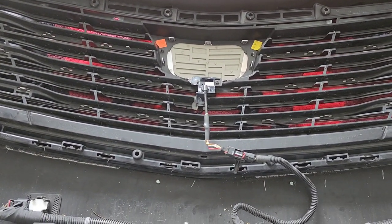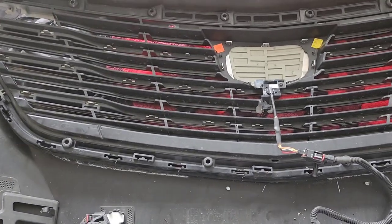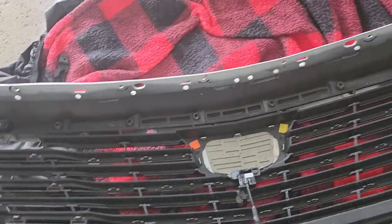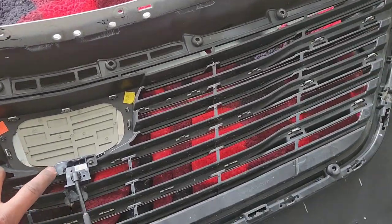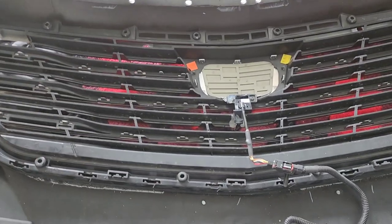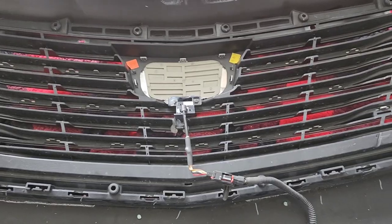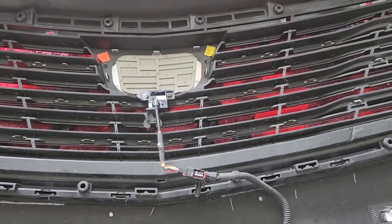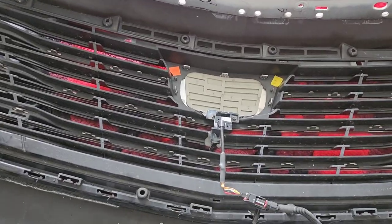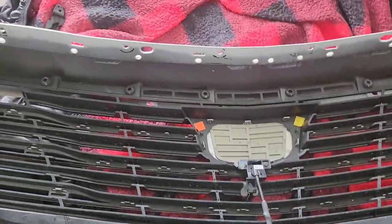And it takes a little time if you want to do it right and not break anything. I didn't break any clips, luckily. You just have to be careful. Don't get frustrated. It is a little tedious, and some of them you have to work with a little bit because if it came on from the factory, it's going to be a little tight because it's been on there for a while. So, yep. Now all I have to do is get that tool to get my camera off, and then this bumper is out of here.